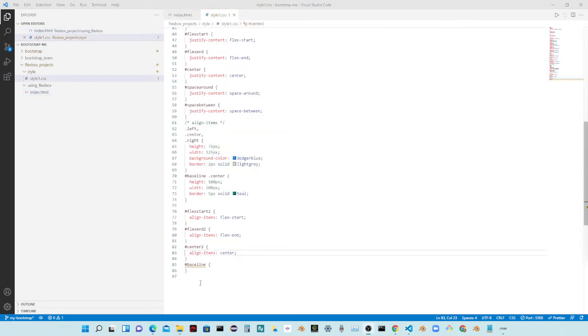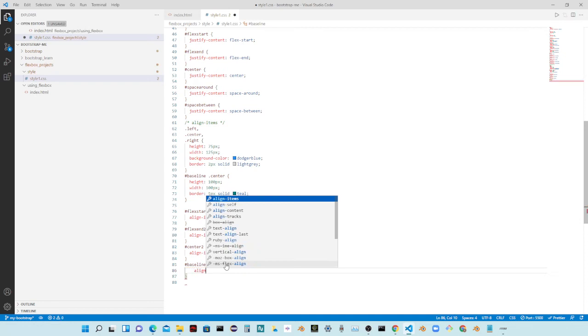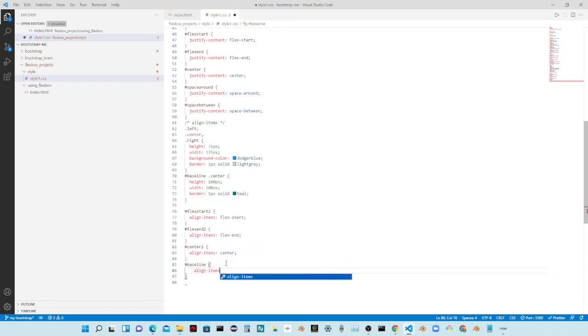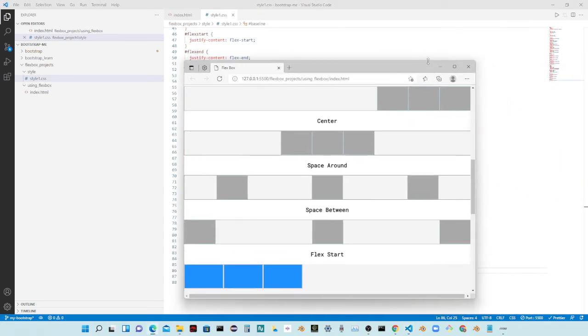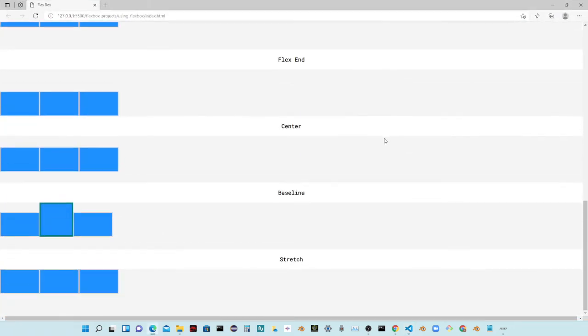Let's look at our baseline. So what we want to do here is just type align items baseline. Save it and check it out in the browser. This is baseline. Let's look at what it was looking like before we actually saved it.